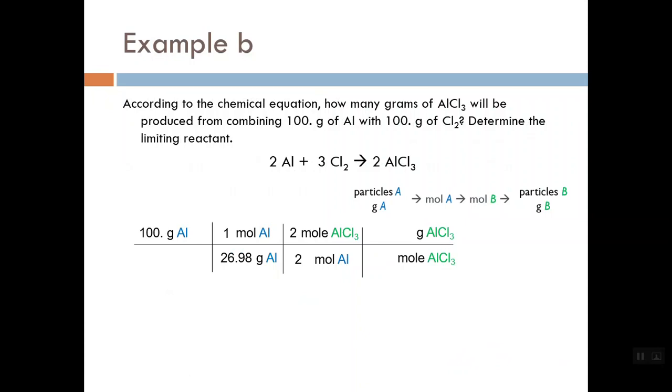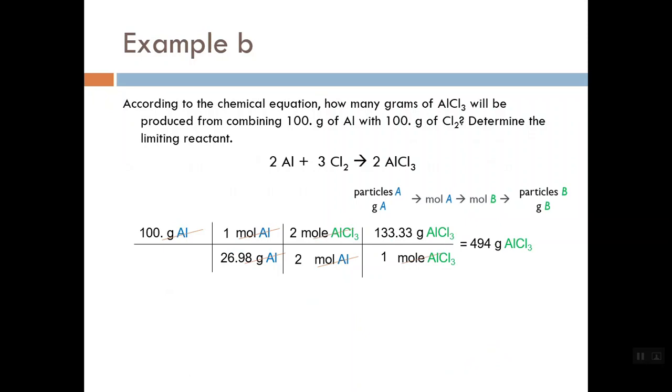Go ahead and pause the video if you need to so that you can figure out the molar mass on your own, right? And we get 1 mole of aluminum chloride is equal to 133.33 grams of aluminum chloride. Multiply all that and divide. Again, pause the video so that you can do the work. And you get an answer of 494 grams of aluminum chloride.